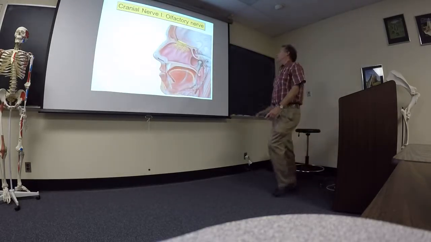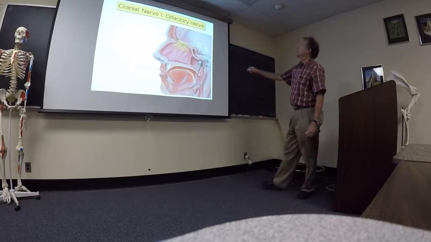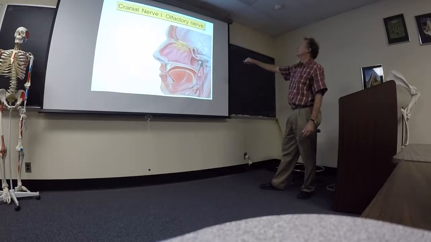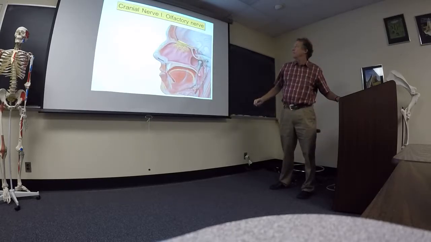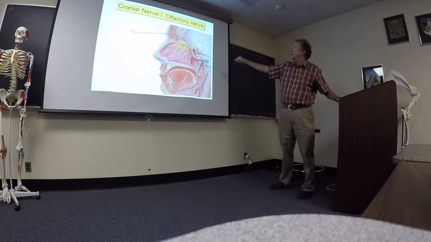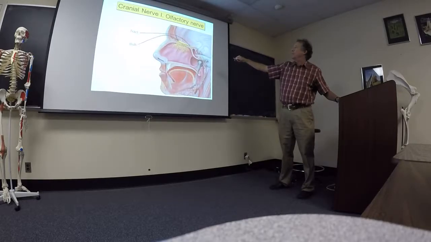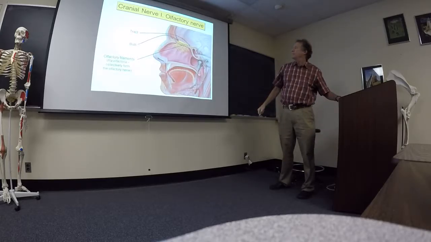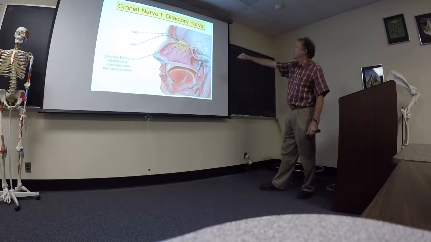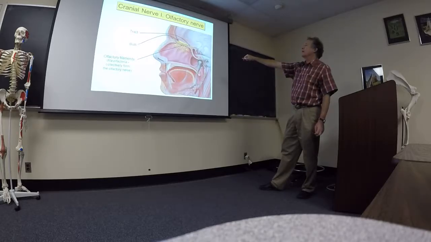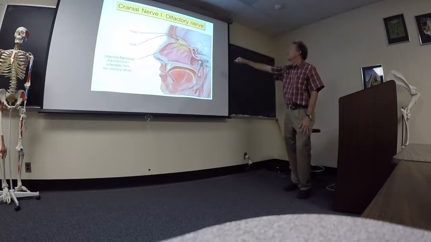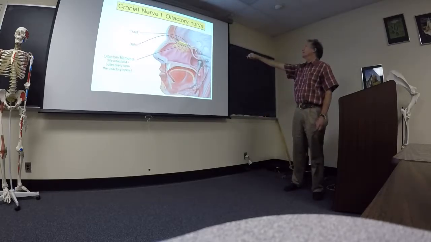So here's a drawing of a cross section. So here's the epithelium up in here that's collecting the scents, the molecules that carry that information. And here's the tract coming down, the bulb sitting in the cribriform plate, these olfactory filaments, and then they're extending down into the upper part of the nasal cavity. And as a group they are technically the olfactory nerve because this is technically a part of the brain.